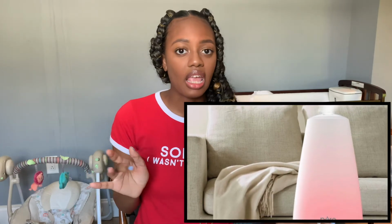So now the next item I'm going to mention might be a little bougie to some people and may not be as necessary as some of the other items that I mentioned, but I think that it is. And this is a humidifier slash diffuser slash nightlight that I got from Target. Oh my goodness, you guys, this was such a great deal. I think it was about $40 or something like that. Anyway, of course, check the description. You can just fill this whole thing up to the top, and this lasts me a good 3 nights if I have it on the low setting. Yeah, this lasts me a good 3 nights, so I don't have to refill it often.